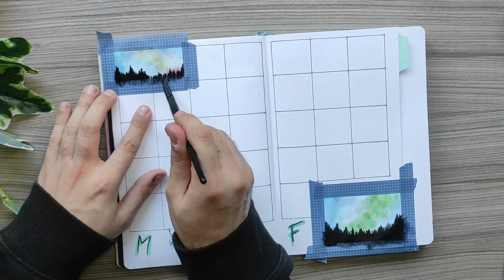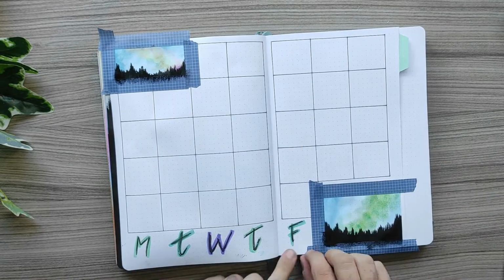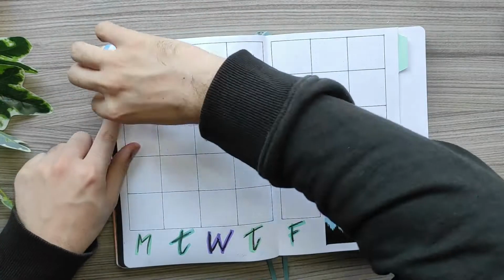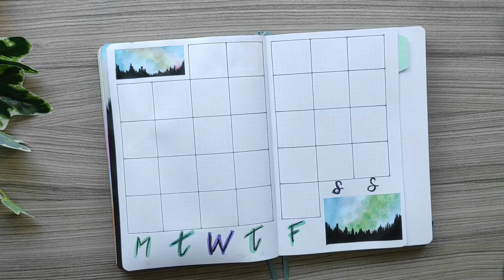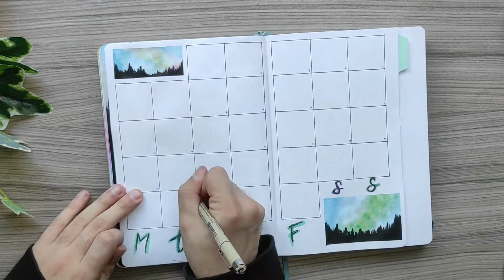I did also a Dutch door with the intention to make weekly spreads for this month, but I created a whole journal for weekly spreads and I don't feel the need to create weekly spreads, but I think I'll add them anyway just to write my daily tasks and memories, so we'll see about that.